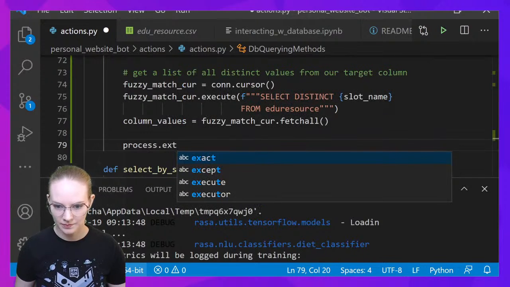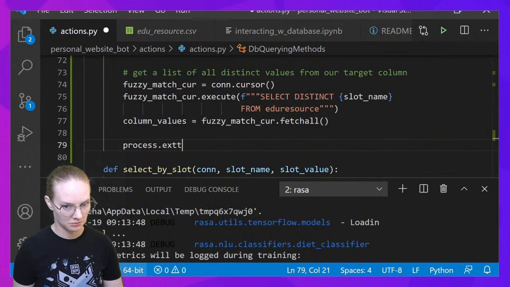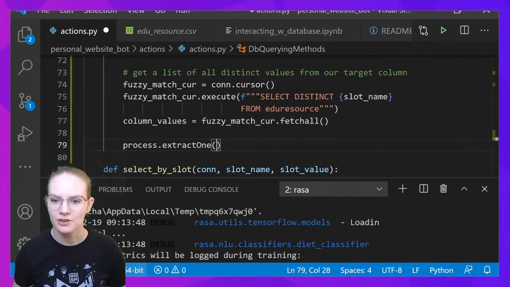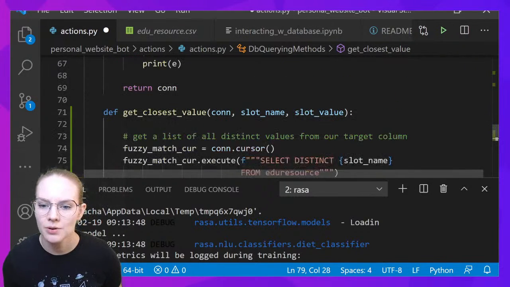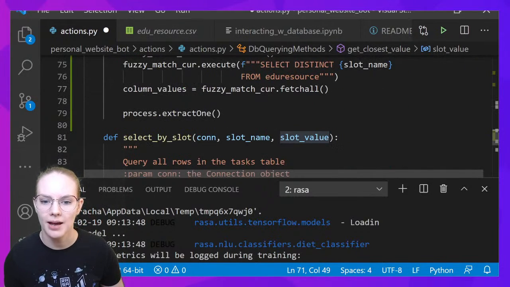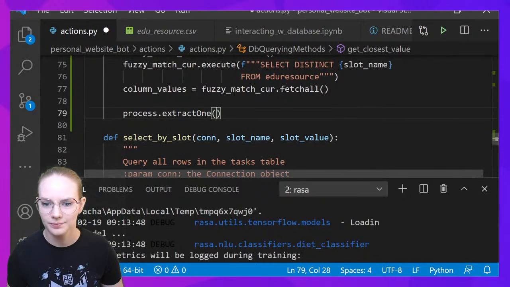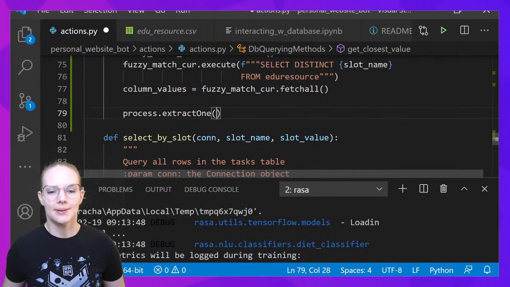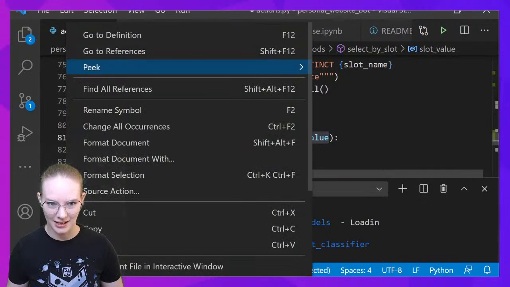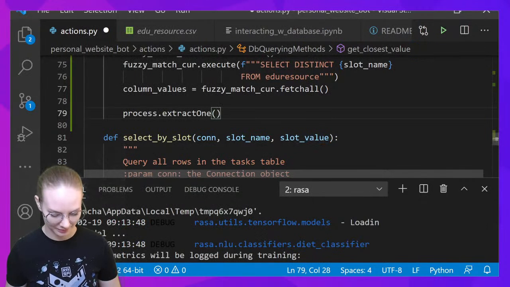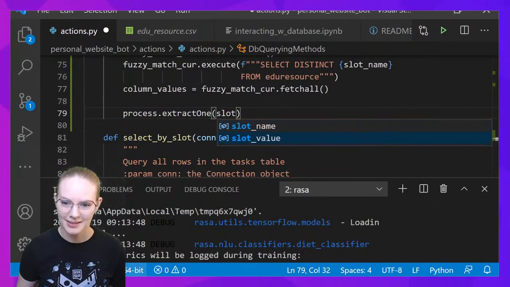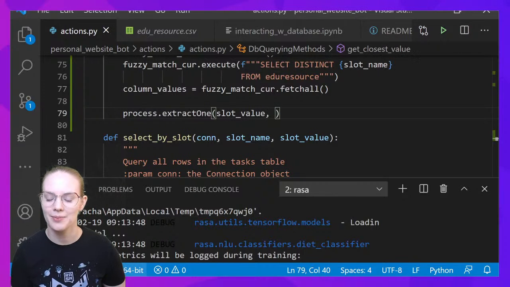Process, extract, extract one. Okay, so the text that we're matching is the slot value, and we are matching it against, nope, just the slot value, thank you. I don't know why I can't copy and paste, but I'm just going to pretend it doesn't bother me.